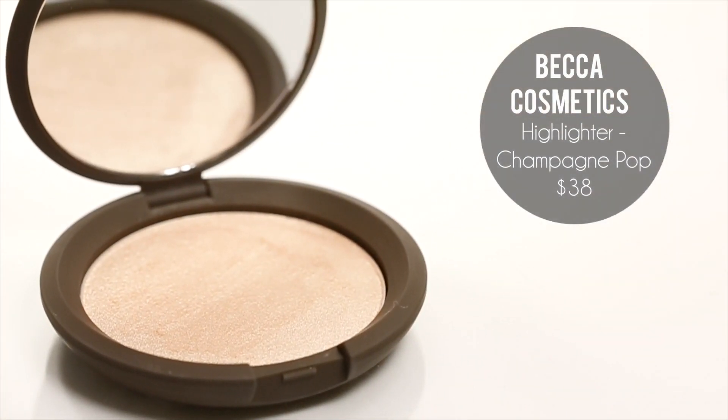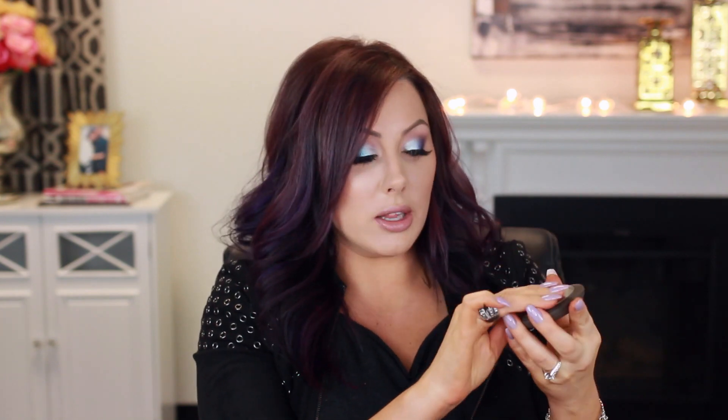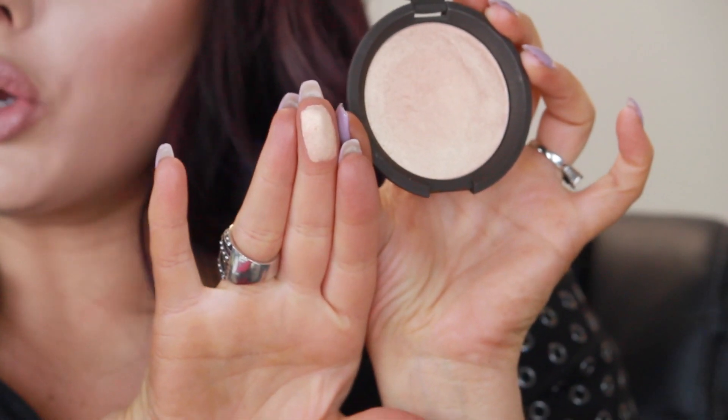Next is my girl Jacqueline. She came out with her collaboration with Becca Cosmetics for a highlighter. You did a great job on this highlighter — this is so beautiful. Becca has amazing highlighters. I use theirs all the time and I have every color they make — I've hit pan on at least one of them. Really nice formula, great packaging. It's just like their other highlighters — it has the metal top and a sleek case with a soft-touch bottom, so it's very elegant. The price for this is $38, and it's a peachy color. What's really cool is fair skin can wear it, and medium and dark skin can wear it as well. It's one of those universal shades — everyone can wear this because it's not too light or ashy, not too cool, not super warm. It's right down the middle. Great job, Jacqueline. I love that one a lot.